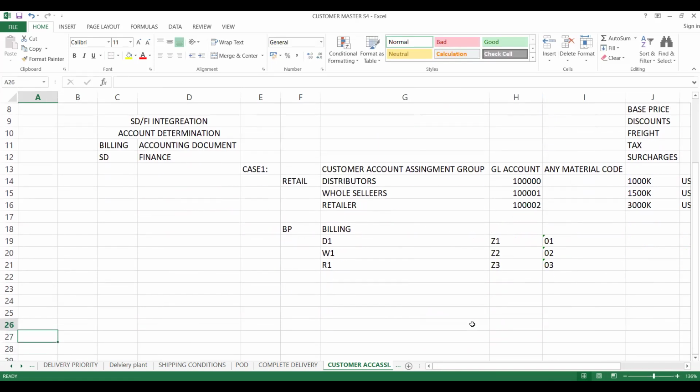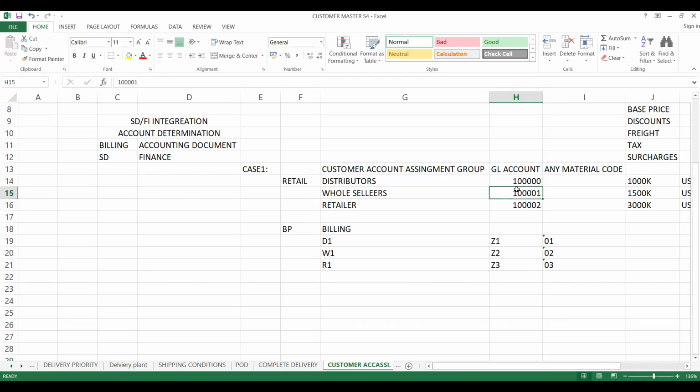So I have 3 GL accounts. Customer-base-wise segregation is there. This is not something an individual is going to decide. Suppose in your SD discussion, a finance person might or might not be there. When you are discussing with your customer, he wants it like this. If it is an existing project, support enhancement, or a fresh implementation, you have to check with your finance person also. It is not your individual decision.